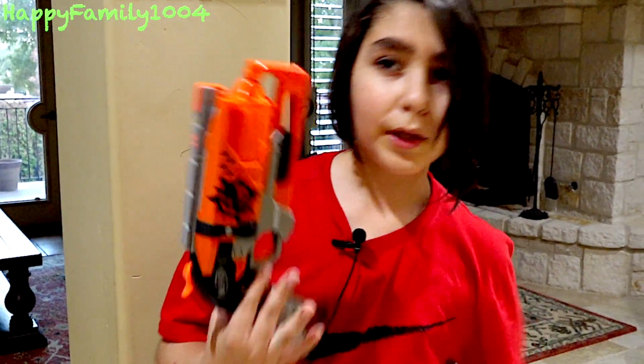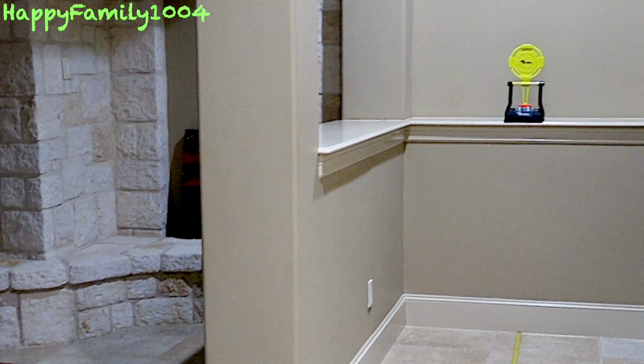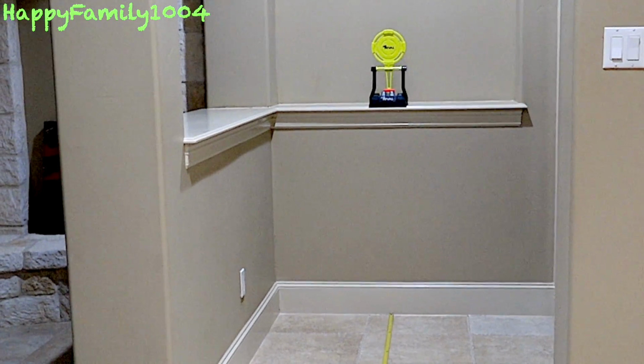So for its accuracy, I'd say it shoots about an inch or two low, but not bad. I mean, just know to aim above your target. Yeah. All right, other gun time. Here I go. This is the more overpowered one, so I got high hopes. All right, here we go.